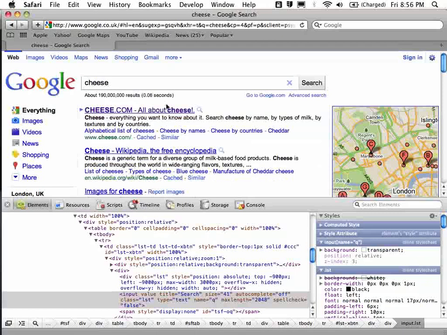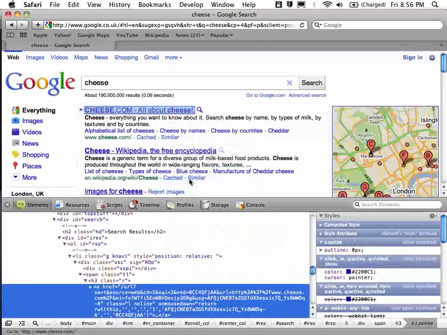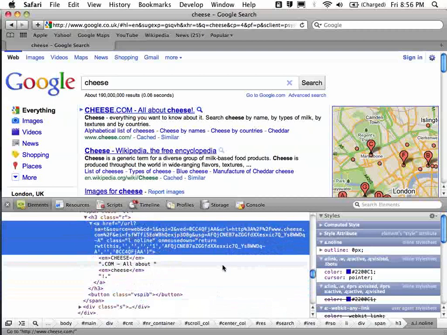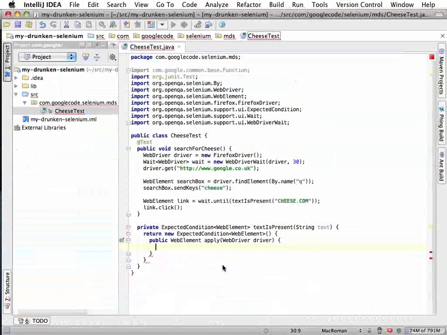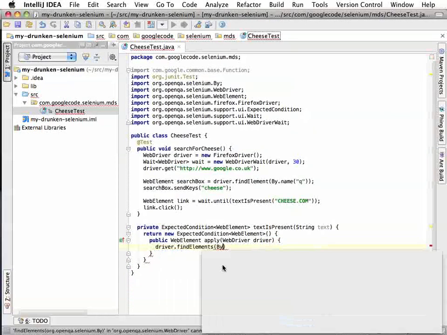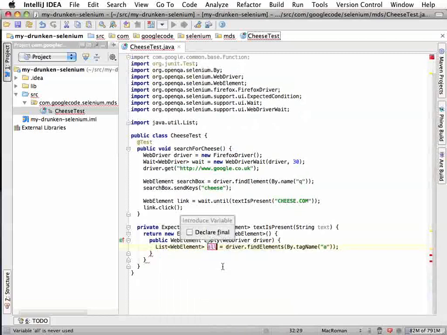Okay, so you've got all these things for cheese. These look like links. Expect element. It appears to be filled with the crazy, but I just care that it's got cheese.com. So what we're going to do is use the driver we've been given to find all the elements by the tag name, A for link, all links.